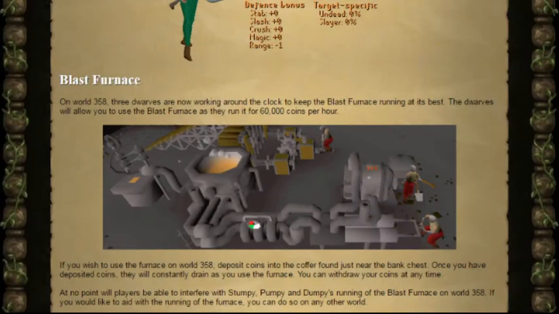Once you deposit the coins, they'll constantly drain when you use the blast furnace. And if you like, you can take the coins out at a time. So if you're using the blast furnace, it could potentially be a way of just storing your coins. At no point on World 358 will players be able to interfere with the three dwarfs, Stumpy, Pumpy and Dumpy, meaning that the blast furnace on that world is completely automated.